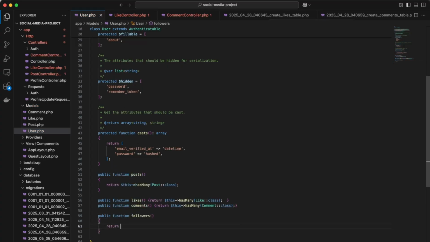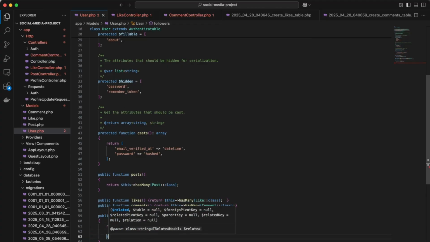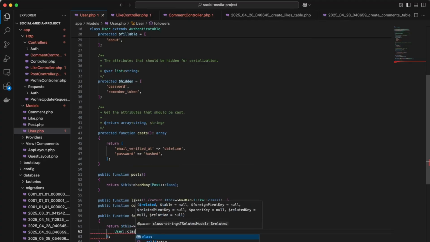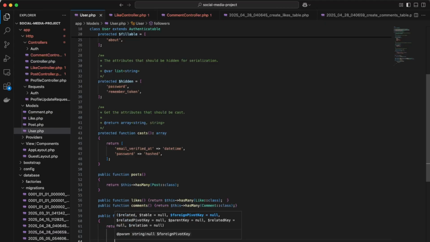And then return this belongs to many, and then close this off. And then user class and follows, and then followed user ID, and then user ID.